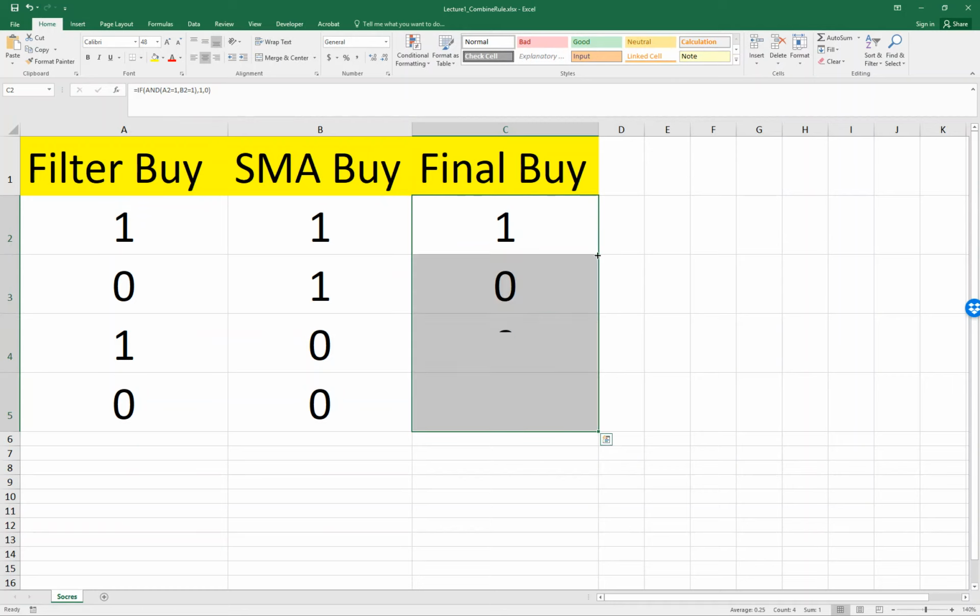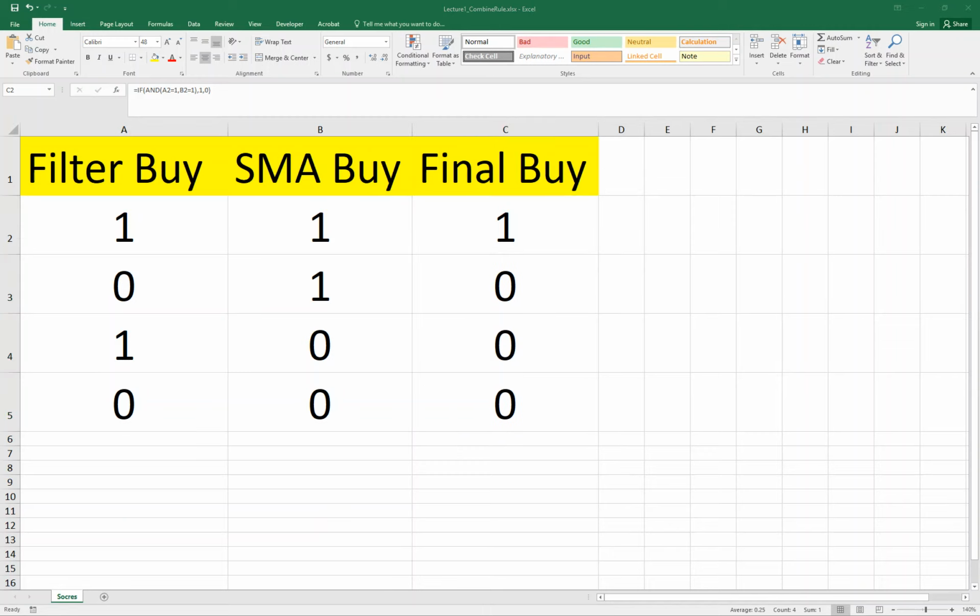Then this is the answer we want: 1, 0, 0, 0. So this is how you would combine conditions.